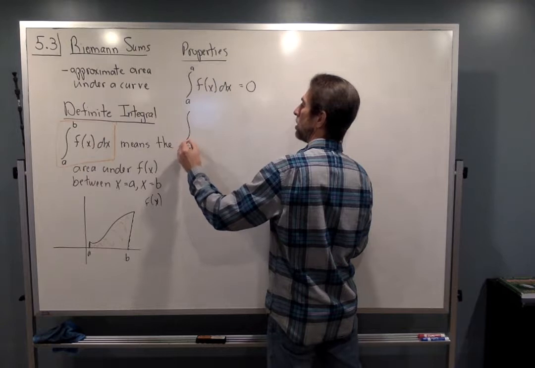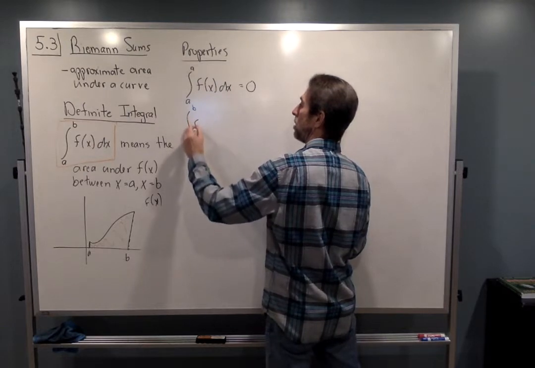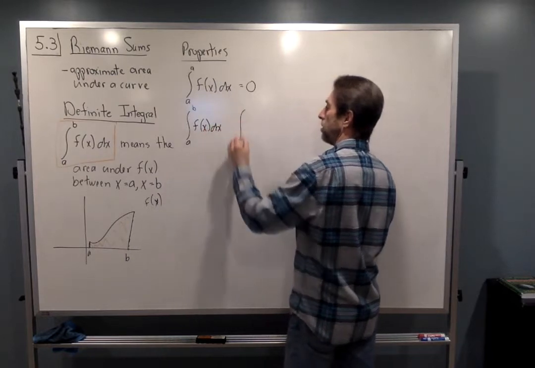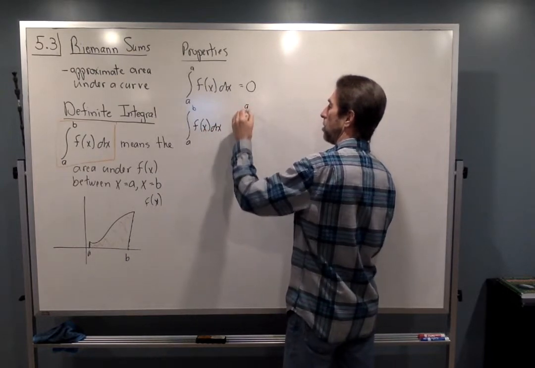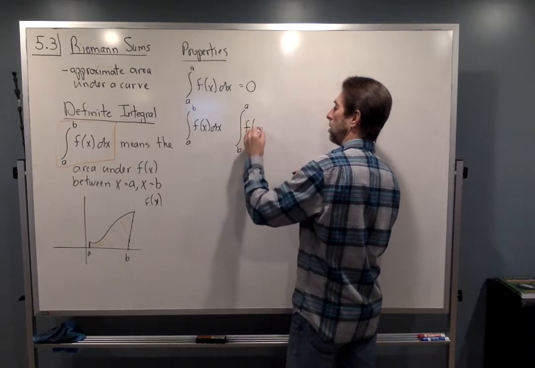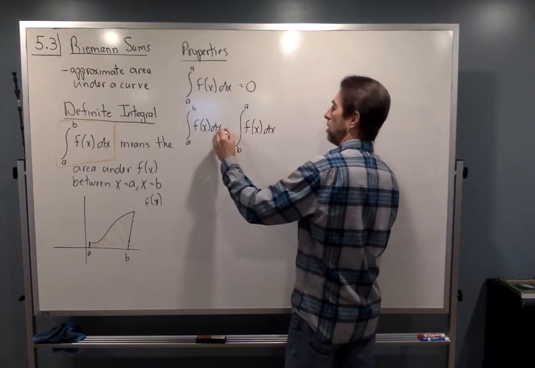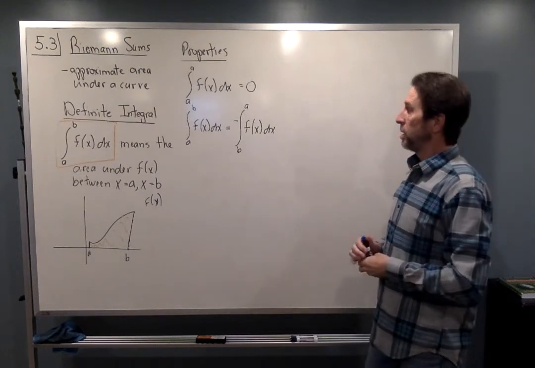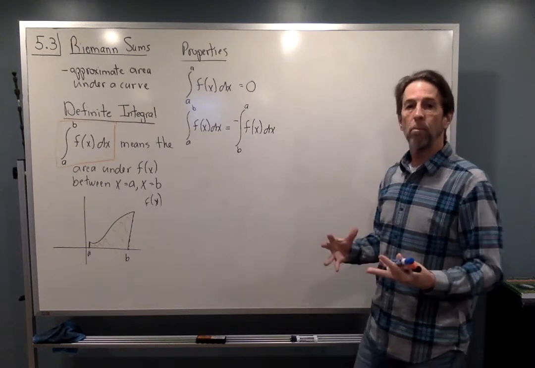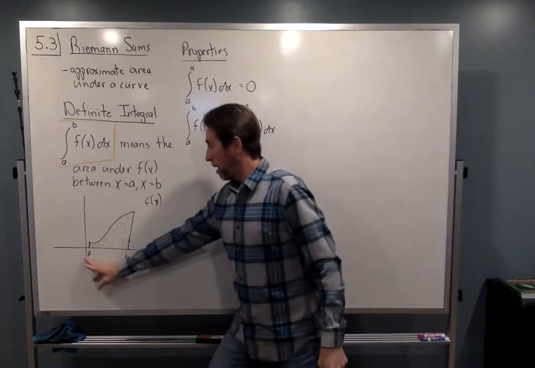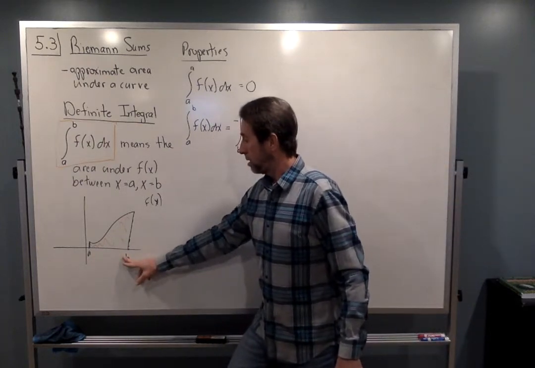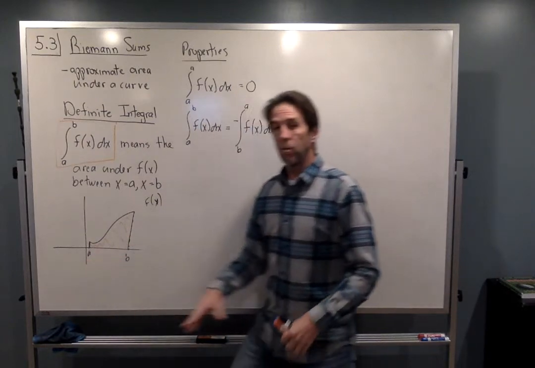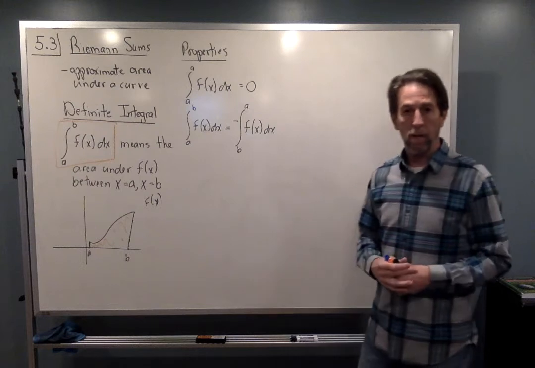Here's another one. If I take the integral from a to b, and compare it to the integral from b to a, I am going to state that they are just the opposite of each other, because the definite integral is going to be a number that represents the area. So the area from a to b, in this case, would be a positive number. If I want to go from b to a, it would be that same area, but the negative of that area.